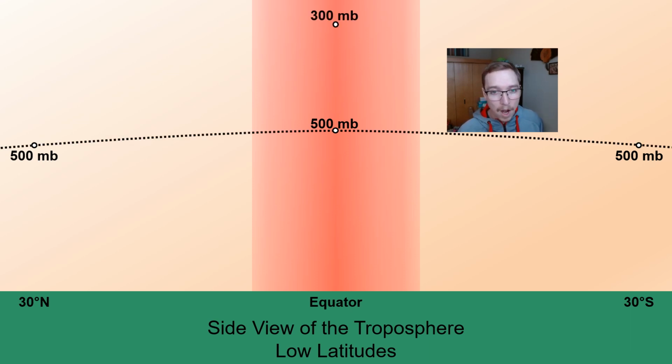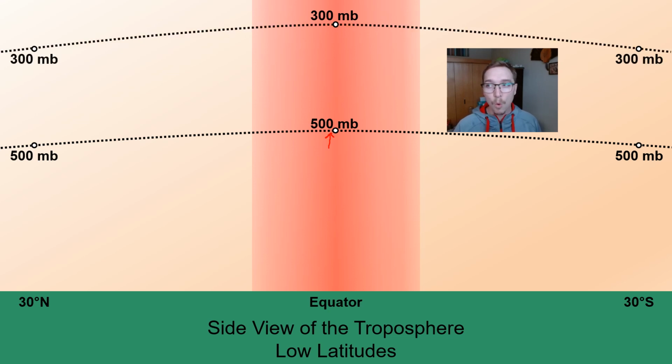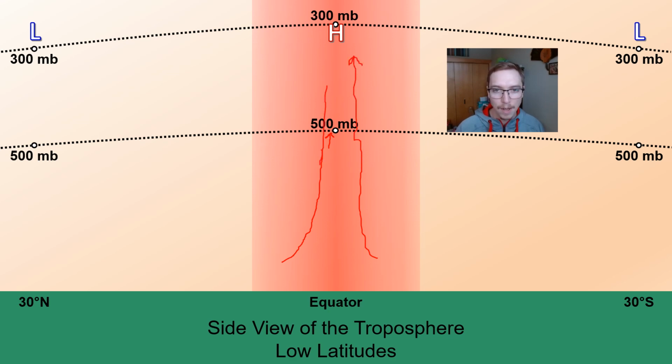Because you have warmer air and a vertically displaced pressure level, because dense or less dense air, by the time you get to that point, it's a little bit higher up in the atmosphere. By 300 millibars, we see that it's even more pronounced. So here we've got these high pressure systems as air is kind of converging at the surface and rising up here. Pardon the lack of straight lines that I'm drawing here.